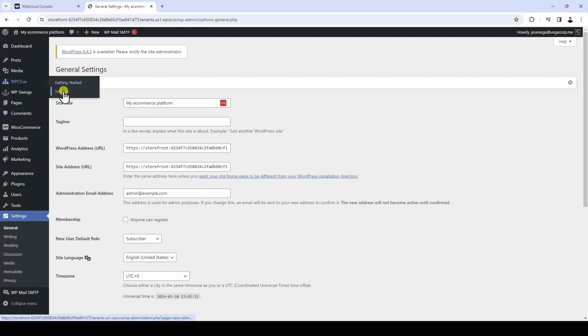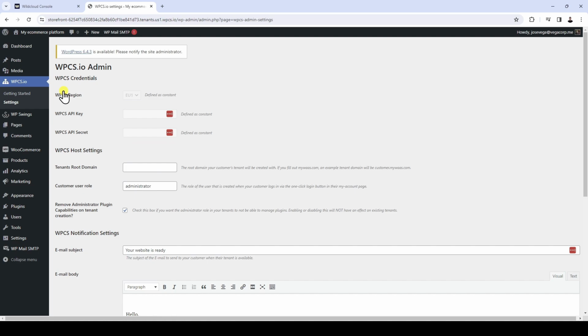Let's go to the WPCS settings. In Lesson 4 of the course, we selected the Shop Manager role as the role that would use the front-end dashboard. We did so because in this example our users will be able to create and manage their products, payment methods, sales reports, discount coupons, and everything that has to do with managing a basic WooCommerce store. But if you selected a different user role such as administrator, you should keep in mind that the most appropriate thing to do is to select that user role as the customer role, since that means that the users will have the necessary permissions to manage their sites using the front-end dashboard that you created in Lesson 4.